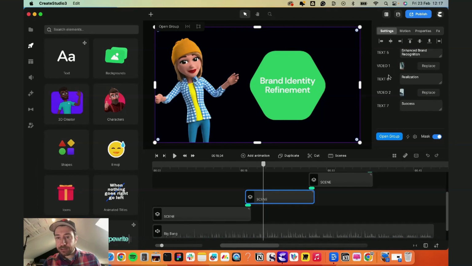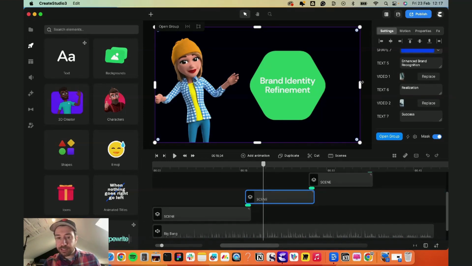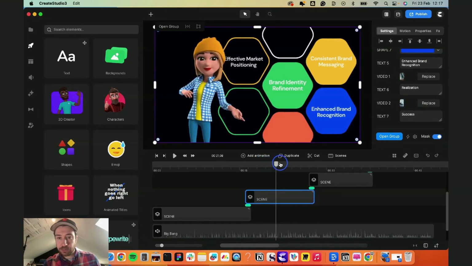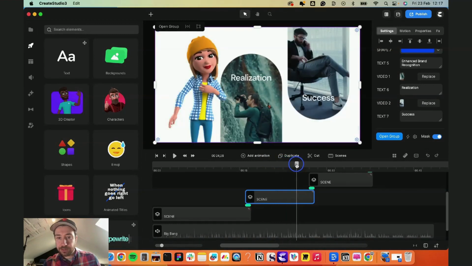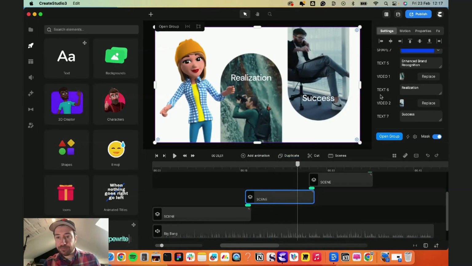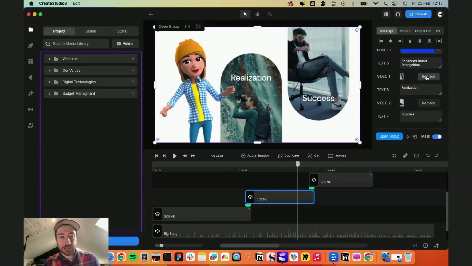And as we get further into this scene, just scroll through a little bit, you can see that they've got some different video assets, and then we can just click in and we can replace that with these. These are the project assets.